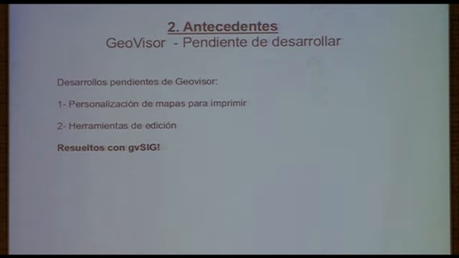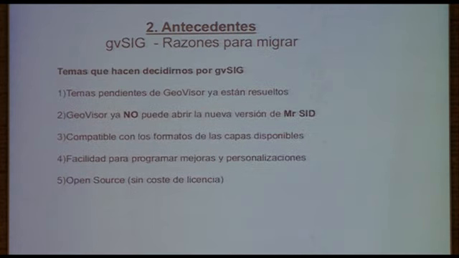This could be solved using gvSIG, so that's the reason why we migrated to gvSIG. So this allowed us to have everything that we didn't have and that we needed.